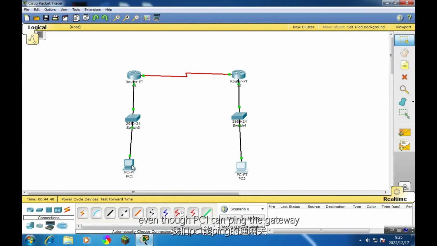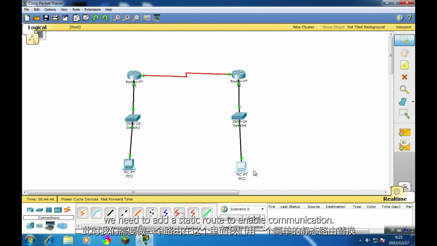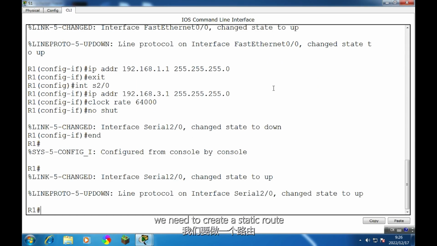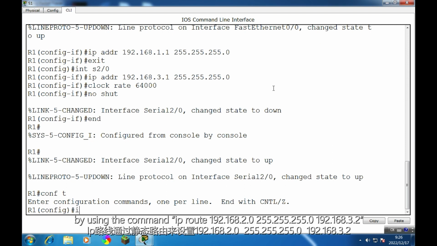However, even though PC1 can ping the gateway, it cannot ping PC2. At this point, we need to add a static route to enable communication. On the router R1, we need to create a static route by using the command ip route 192.168.2.0 255.255.255.0 192.168.3.2.